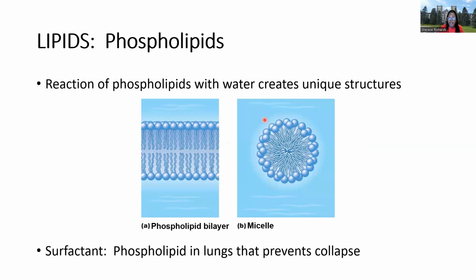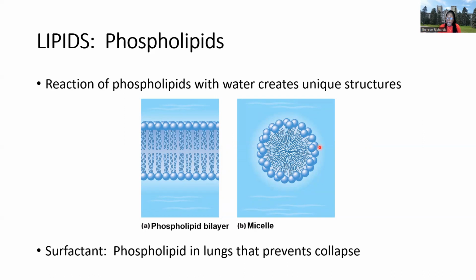One of the examples of phospholipids are micelles. And micelles are structures found throughout the body. They're really important for transport. Again, we talked about the importance of having fats to be able to isolate certain structures within the body in order to transport them in that aqueous environment. And so a micelle, as we can see here, all the polar heads are sticking out. All the non-polar tails are sticking inward.